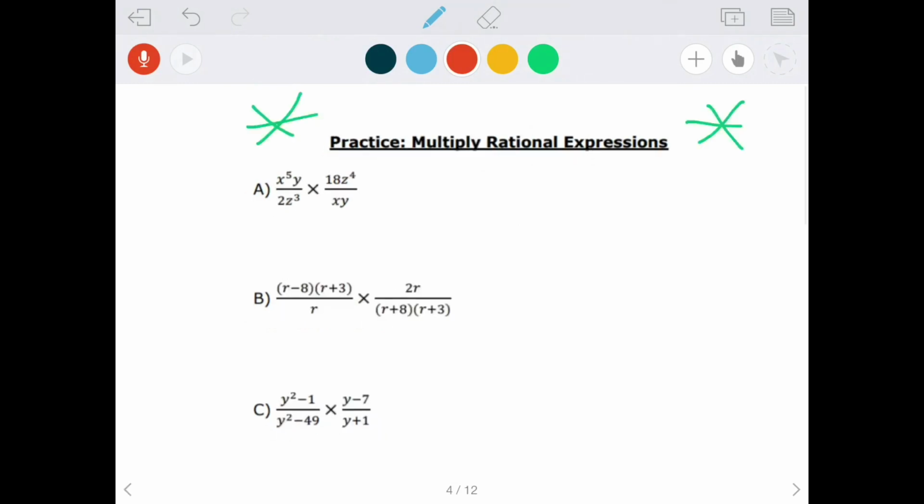Next, you are going to have practice of multiplying rational expressions, and once Miss Callaway or Miss Luviano give you a thumbs up that you can go ahead and move to dividing rational expressions, you can come back to the next video and see how you divide.